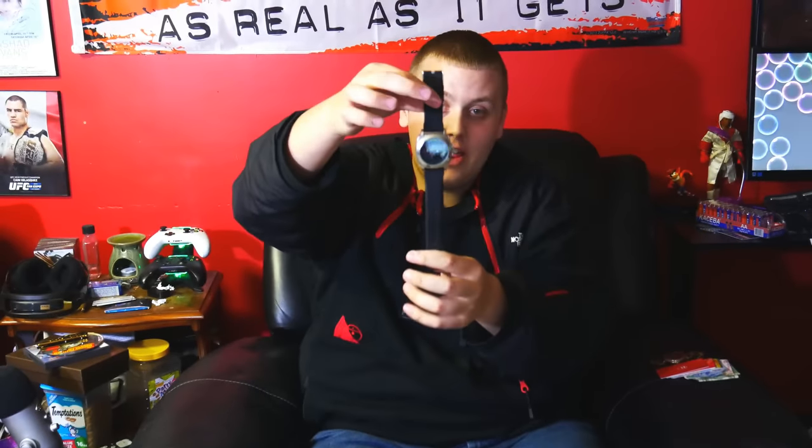Now the watches. There was a bunch of crappy little $5 watches, but first let's talk about this Kenneth Cole watch — selling for about $30 used, in pretty great condition. But that's not the real gem. The real gem — I found it in a little black bag hidden — it's a Michael Kors watch, and we looked up the model number. The cheapest this watch is going for is $120. Some people are selling it for $150 to $200. We'll put it on Poshmark or eBay for about $100, and that'll definitely pay for the unit plus some extra. I was hoping it would be real gold, but it's stainless steel — the design is still worth over $100.